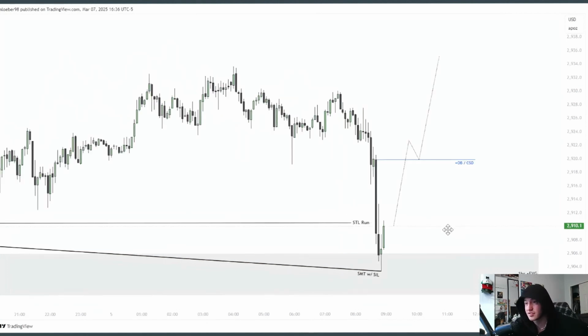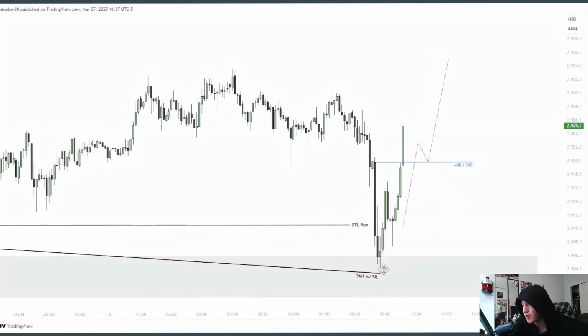Now, this is exactly what we need. We need price to displace higher off of this hourly bullish fair value gap with the SMT divergence. So price needs to go higher, close above this down close candle that ran the short-term low, and once that does and we close above it, the opening price, that will confirm the order block and the change in state of delivery that we need for an entry POI to go long on gold.